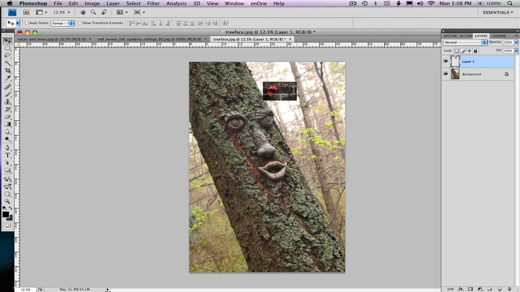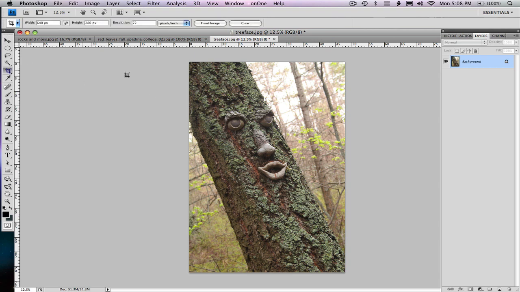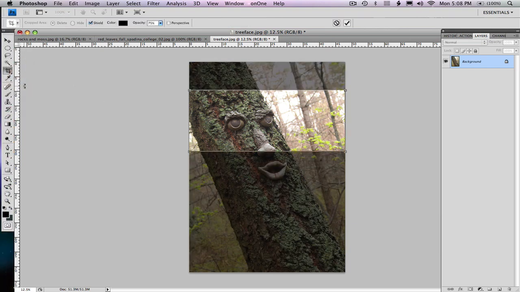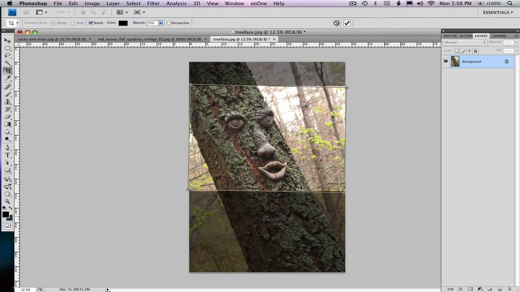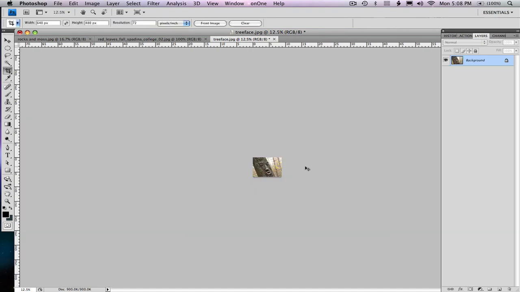Now, they both look the same size on the screen, but they're not. And that is just because of the resolution difference. So you need to consider that when you're picking your images. You need to go back and make sure that they're all in similar sizes, or you'll run into that problem. So what I'm going to do first is crop this guy. I'm going to go to my crop tool, and I think I'll make him 640 by 480 at 72. So that will be smaller.